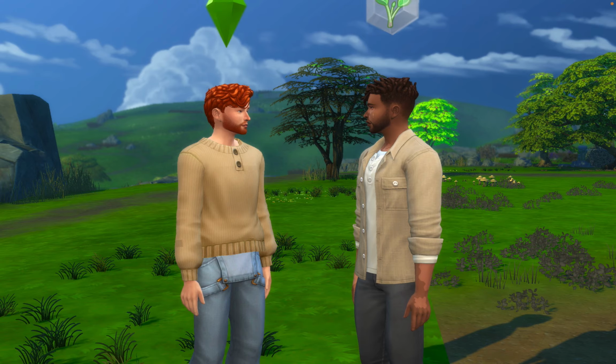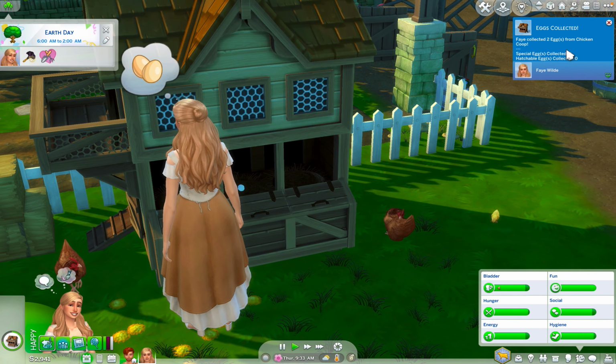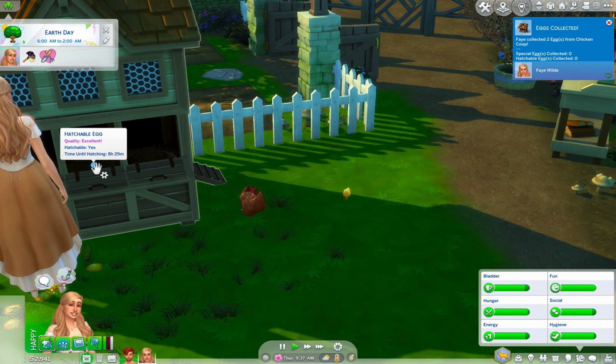Alright, let's collect some eggs and see if we have any hatchables, and no, we don't. But we do have one that still needs to be hatched in a little over 8 hours, and of course we have our little chicken noodle over here, who is doing amazing. Alright, let's see how Miss Maggie is doing. She is a dirty girl, as always. Let's take care of her.